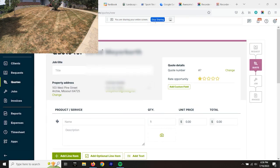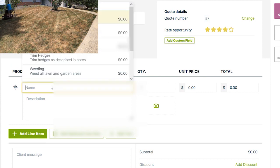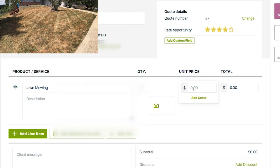So now we got it. This is our quote. Now we've got our likely, very likely. So to me, this is a very likely thing, product or service. So we're going to do lawn mowing, and this is going to be $225 for this property. So we'll boop, boop, boop, bing, and then we're going to add a line item.